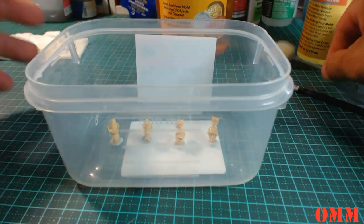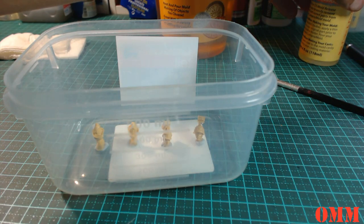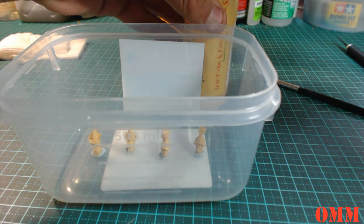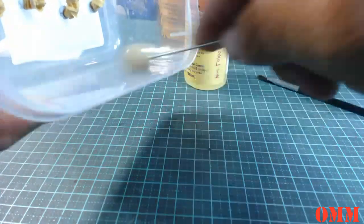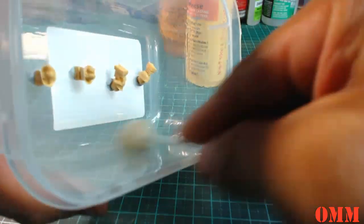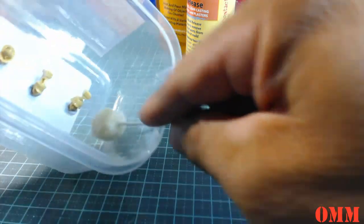Alright, and then what you're supposed to do is get some mold release on this applicator here. Alright, so I'm just going to get off any excess. I'm not going to fill this container all the way to the top. Probably about halfway, so looking at it, I'm probably going to need about 300 mils worth in here. So pretty much just a third of a container, just a bit less actually.